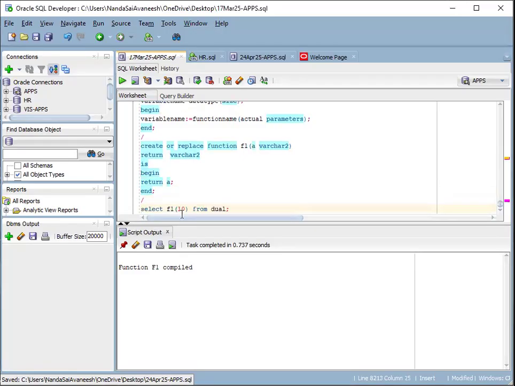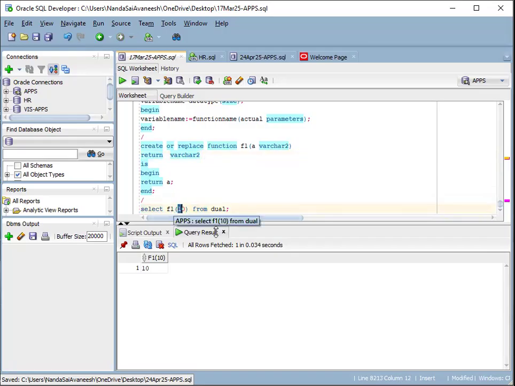You can call this in the select statement: select f1(10) from dual. I am passing 10, and the same value is returned. Here I am taking a as varchar2 and passing a number.